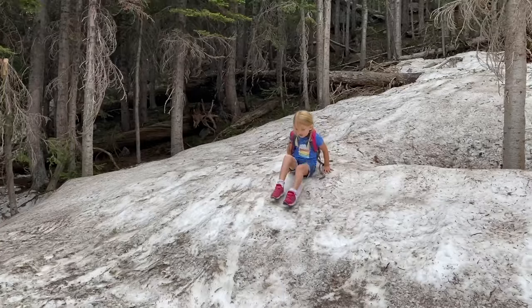So it is near the end of June now. There is still snow on the path. Just walking up the trail will keep your body pretty warm, but it's a good idea to bring a jacket just in case you get cold, or if there is a rainstorm that comes along.